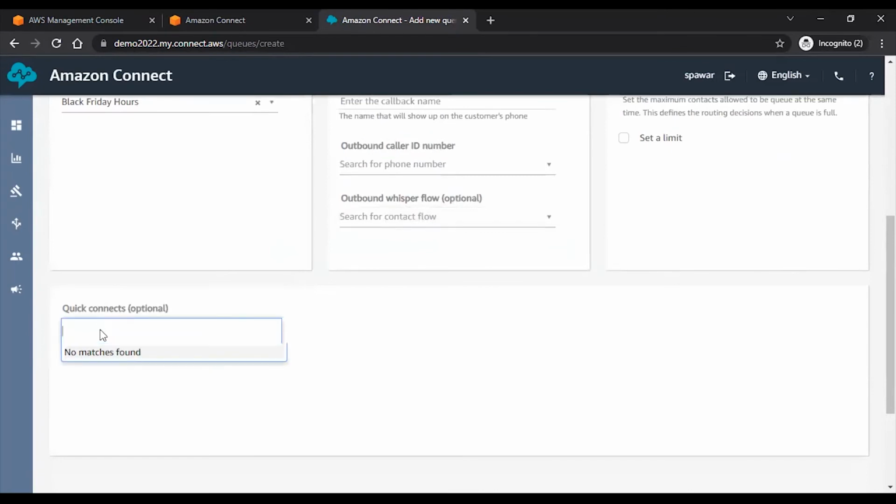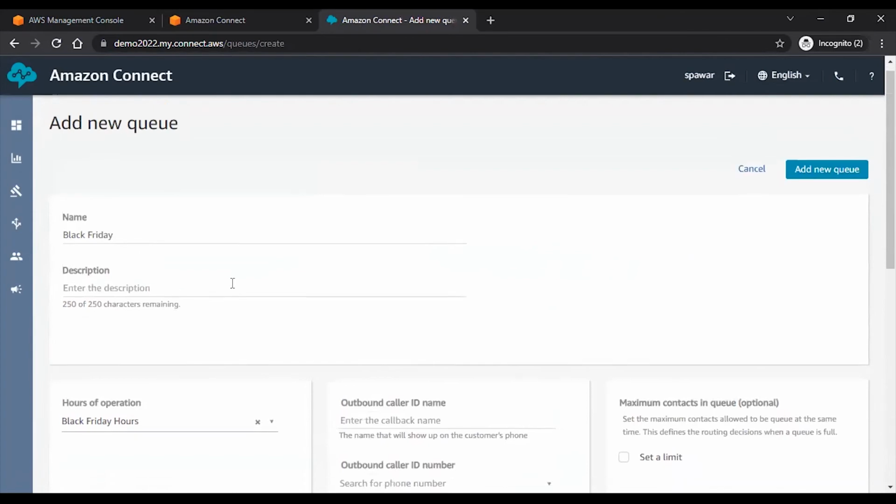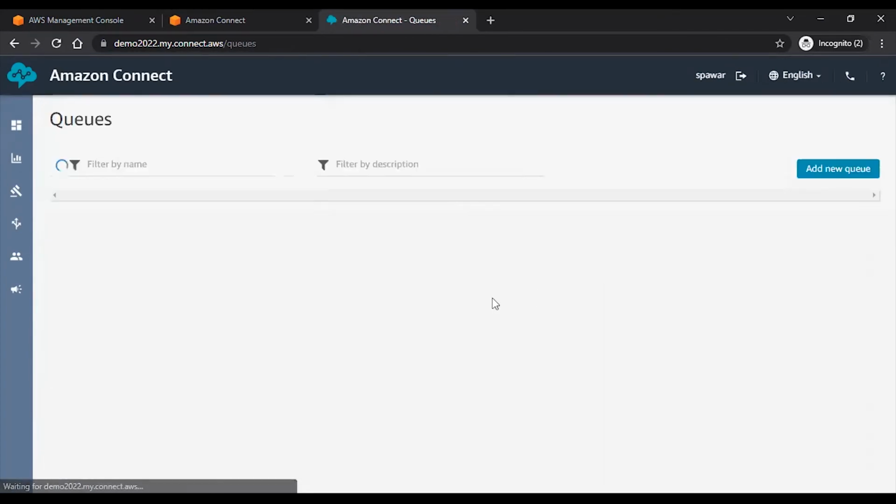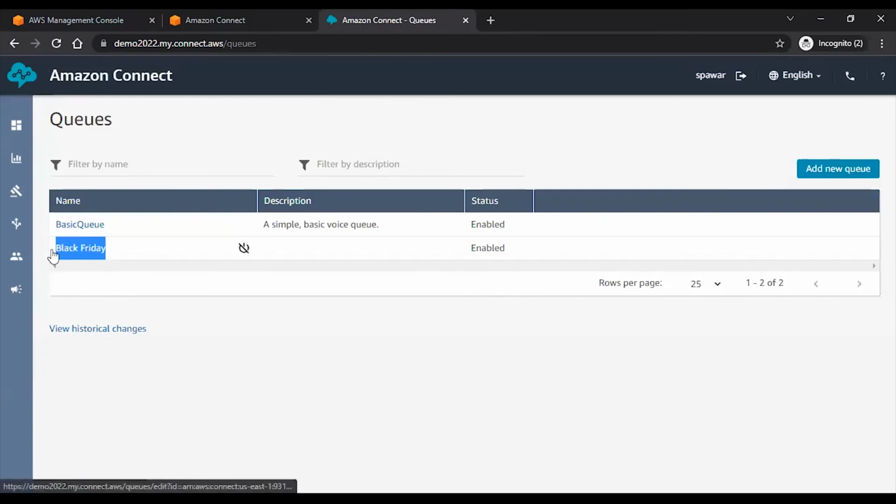Quick connect, as we saw, if you want to transfer it to another agent or to a different tier, you can also provide a quick connect for this queue. Once you do that, click add new queue, and the queue has been added.